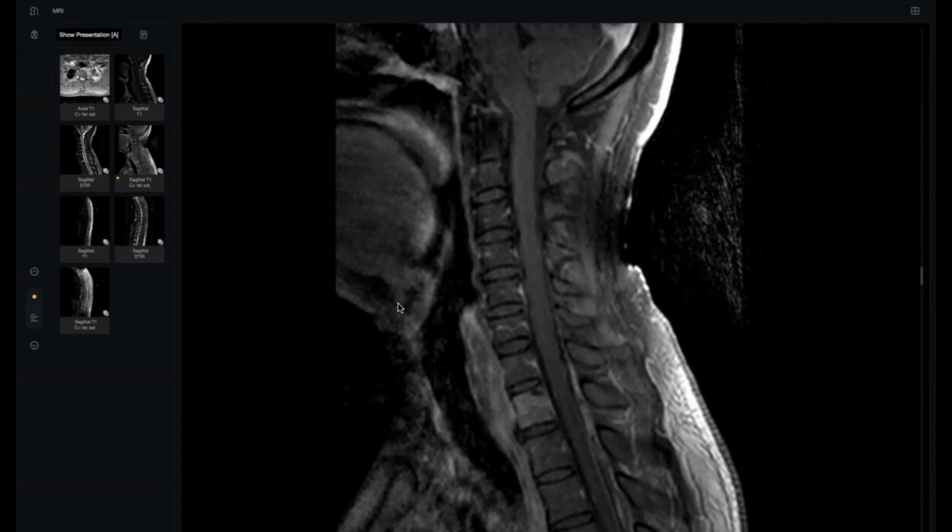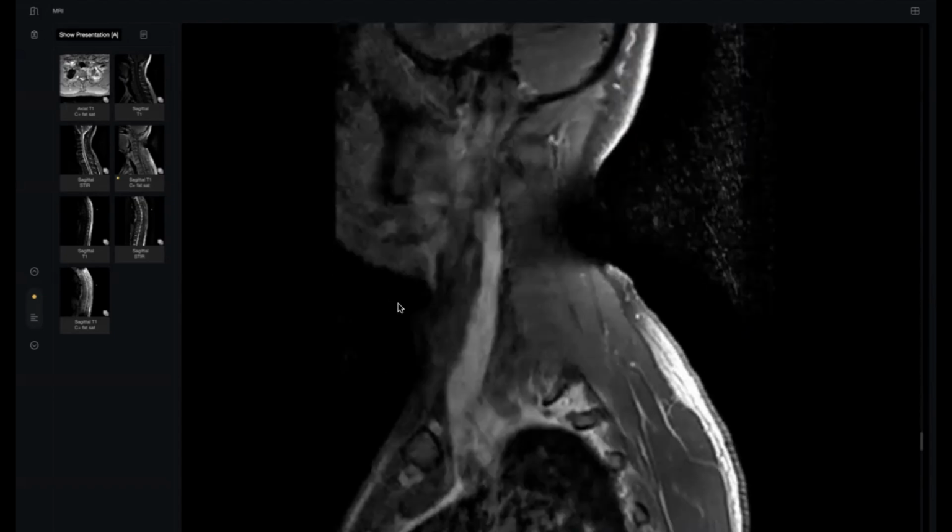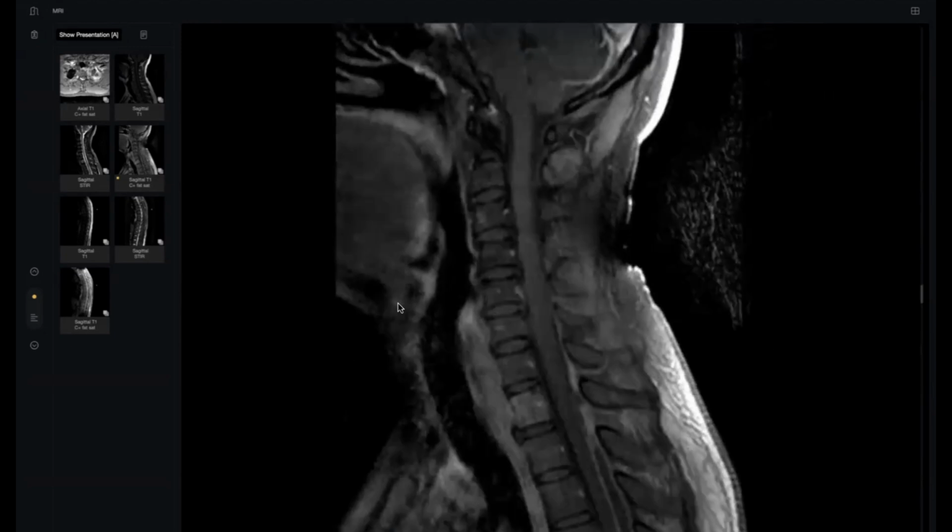The cord is swollen. I'm trying to look for subligamentous spread. I think there is no subligamentous spread. The intervening disc spaces are normal. There is an enhancing collection seen posterior to the cord in the upper thoracic level. It is showing marginal enhancement. I believe this is not phlegmon. This is an abscess, and it urgently needs to be communicated to the neurointerventional radiologist. It needs to be drained.